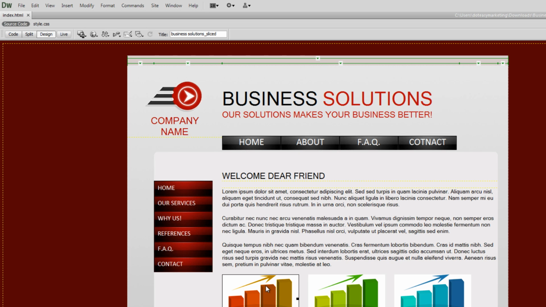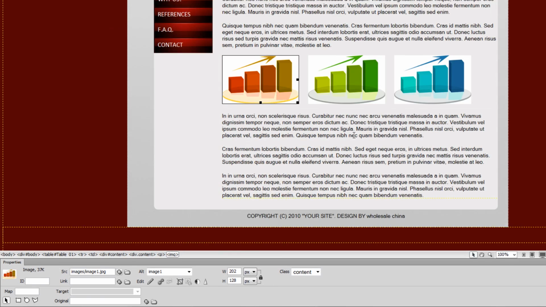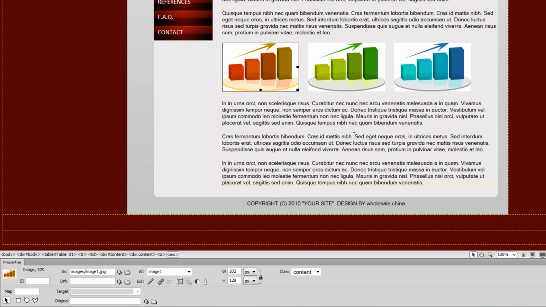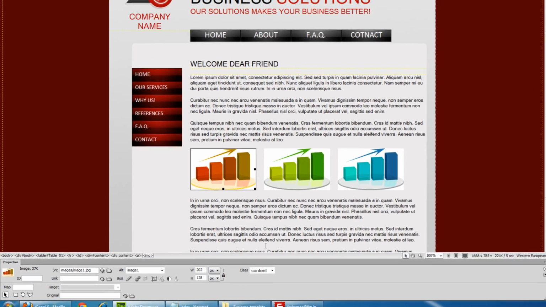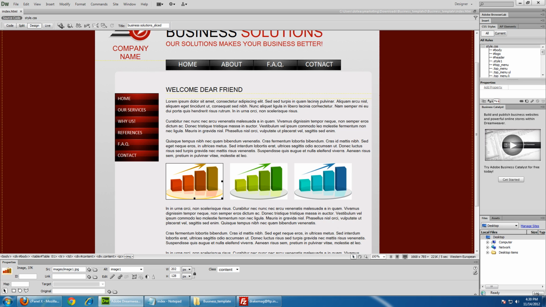You can even click on an image and easily replace it, and you don't have to do most of this by hand. It's got this little bar at the bottom with the properties, which normally you'd have to hand code, which is quite nice if you want to quickly change anything. So this is the basic layout. Normally it's going to be a point and click style thing.